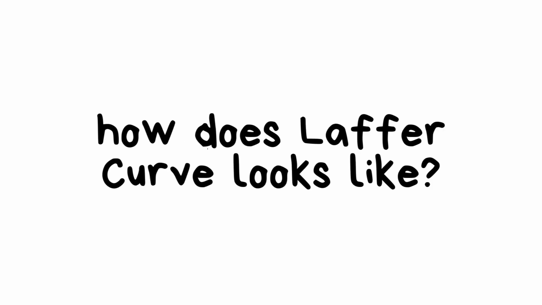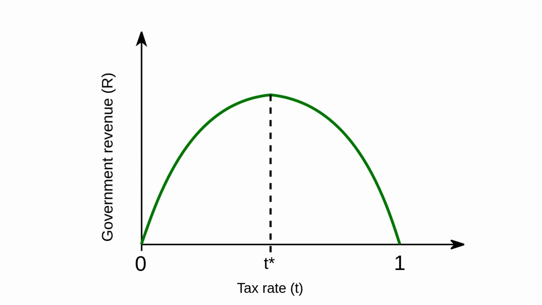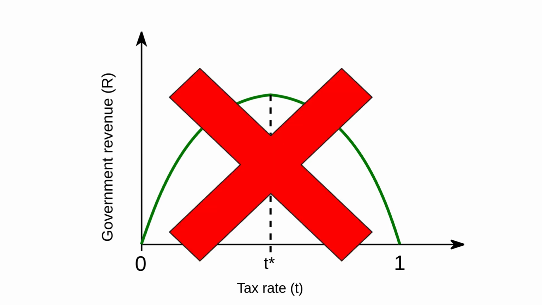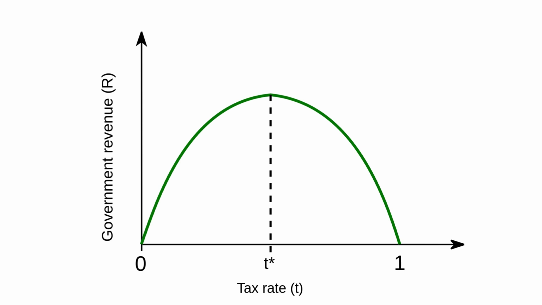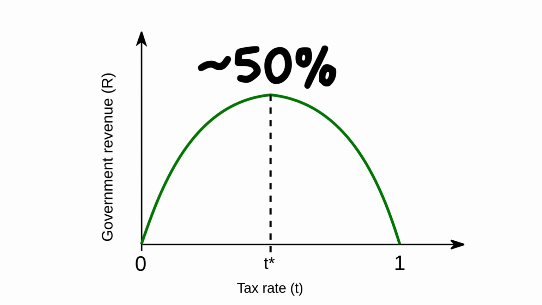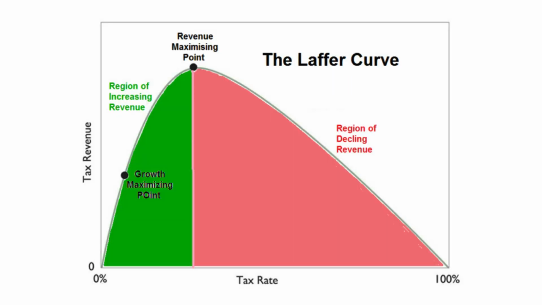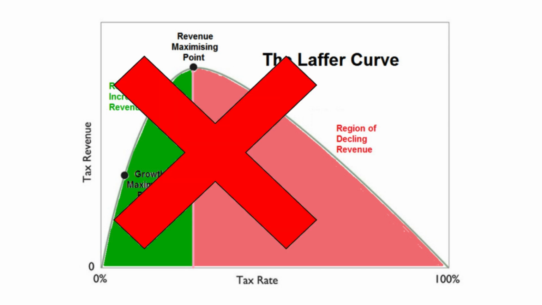So, finally, what does the Laffer Curve look like? Well, it definitely doesn't look like this graph, where, as we look closer, everything is technically correct, but it might suggest that the curve is symmetrical, and it reaches its maximum point at a tax rate of 50%, which is not true. Also, this representation of the Laffer Curve, which shows a maximum point at 30%, is also entirely false.